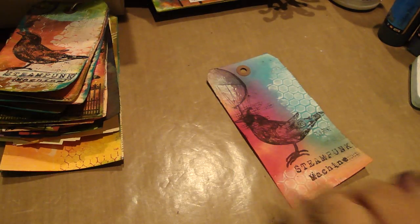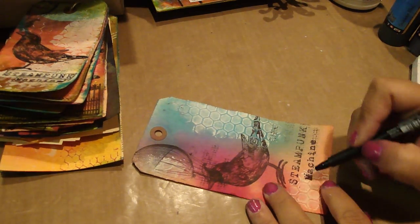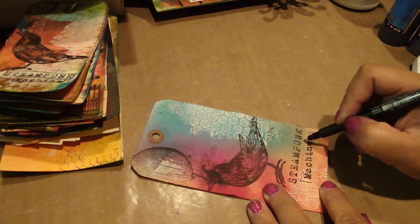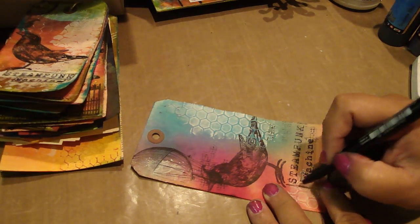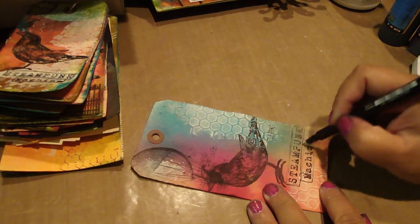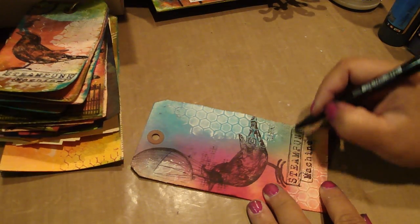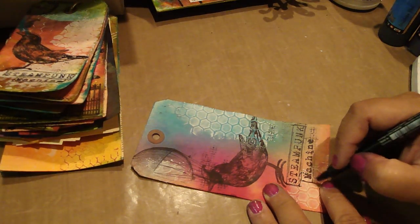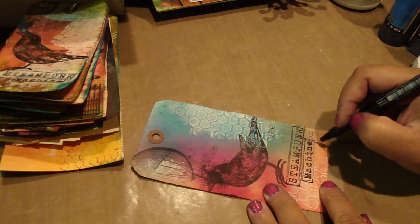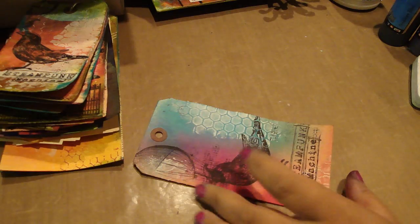Okay, so I'm just going to create a border around it, and I'm not making it perfect. I'm kind of actually sketching it. I like the look of that, so I'm just kind of sketching it like so. Okay, see that?